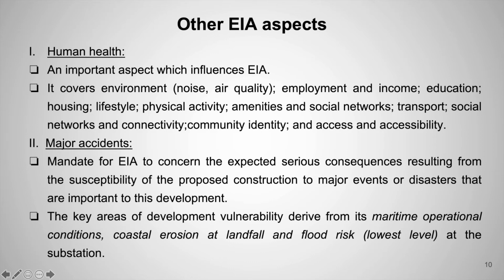The second one is major accidents. It is compulsory for environmental impact assessment to concern the expected serious consequences resulting from the susceptibility of the proposed construction to major events or disasters that are important to this development. The key areas of the development vulnerability derive from its maritime operational conditions, coastal erosion at landfall, and flood risk at the lowest level at the substation.